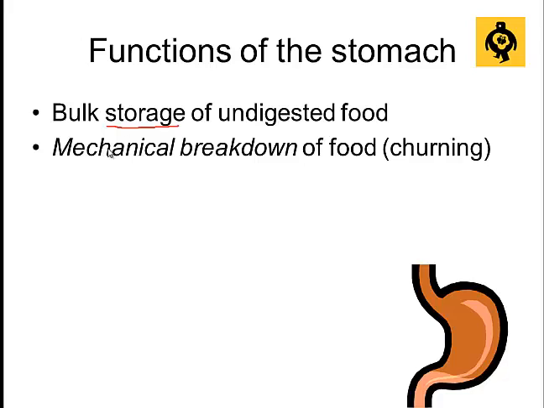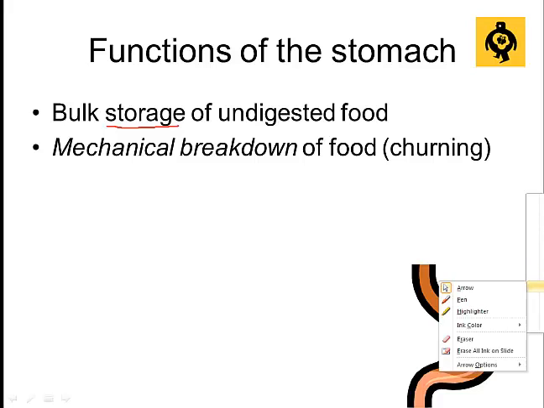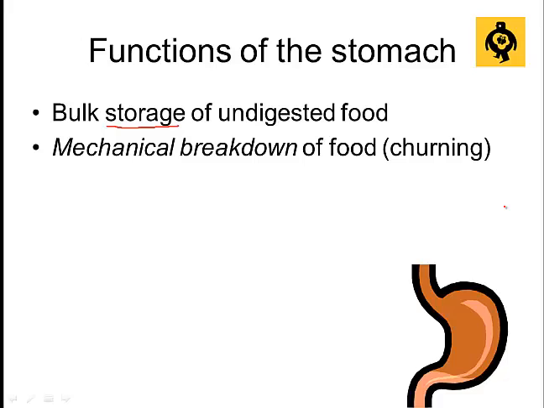You do get a lot of mechanical breakdown of food, and this happens through something called churning. The food is going to get churned up over and over again, because the stomach is doing muscle contractions. If you ever hear your stomach making noises, that's because it's constantly doing contractions, and if there's nothing in your stomach, then it makes louder noises because it's just pushing air and liquid around.